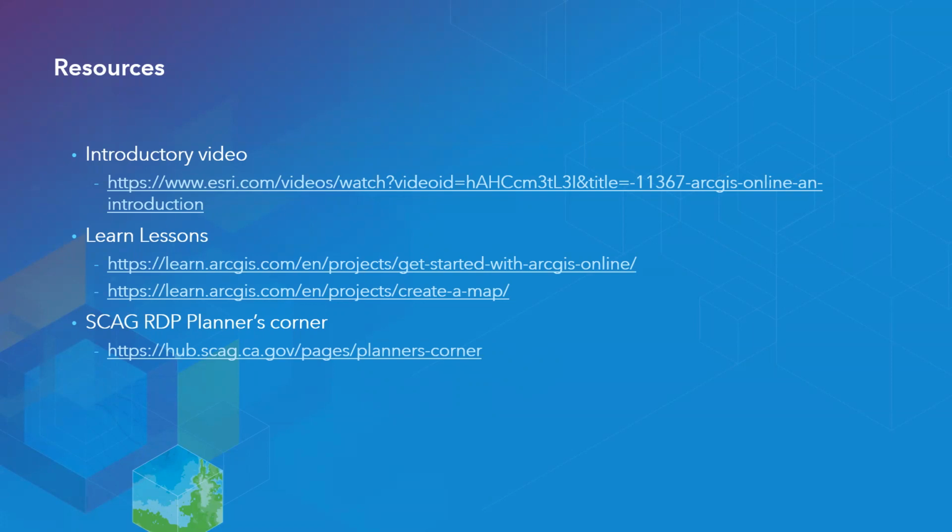And also next are the 2 Learn lessons. These 2 Learn lessons for ArcGIS Online are also really good for you to go through as exercises. And finally, there are quite a few tools on the SCAG RTP website's RTP Planners Corner. We will also make the recording of this workshop available for you to review later.